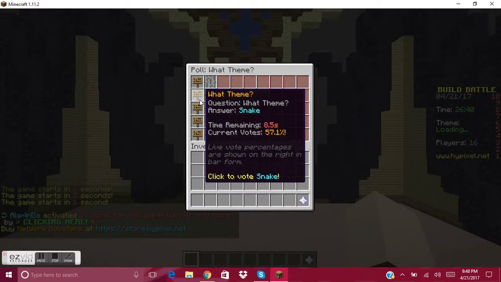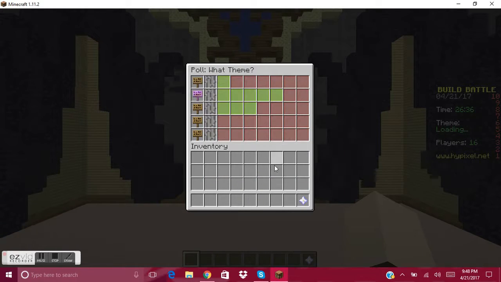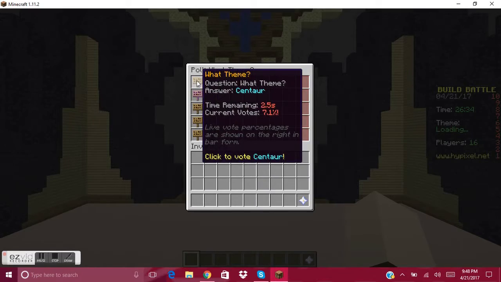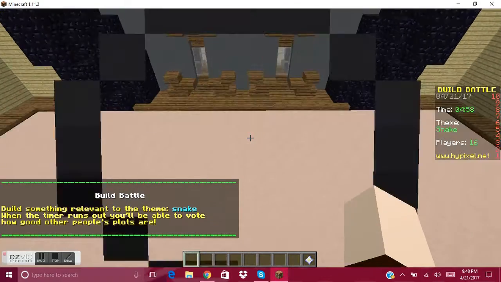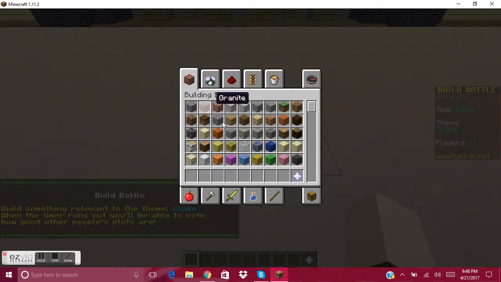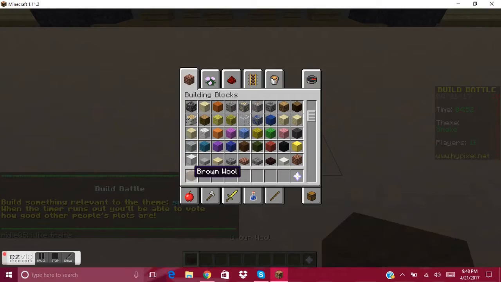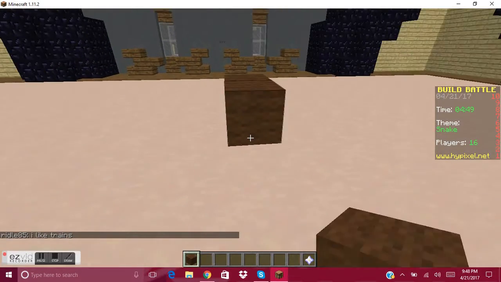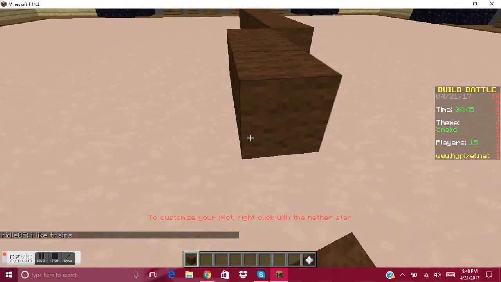Okay, we got banana, piranhas, train, snake, cochineur. I think it's a cochineur, but snake wins. So let's do this. Let's go with brown wool.